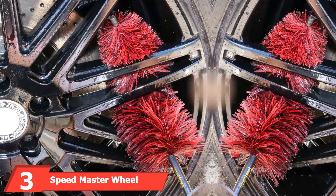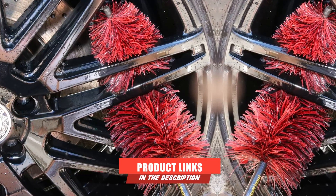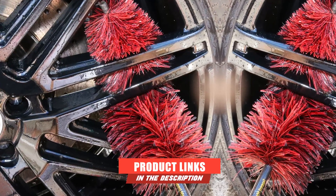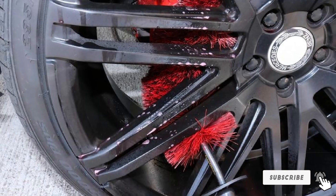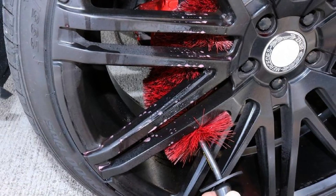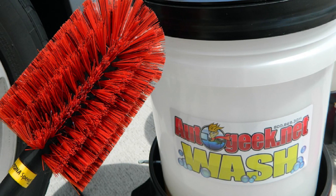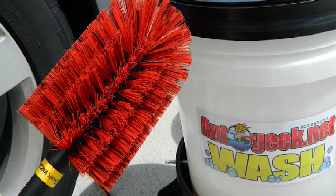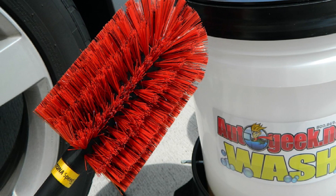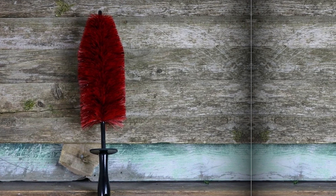The number 3 position is held by the Speedmaster Wheel Brush. Speedmaster takes the third spot as an excellent model that cleans wheels effectively. Manufacturers design them with 2-inch bristles that are soft enough to prevent scratching surfaces. The patented memory bristles make them easy to clean without scratching. These models are also chemical resistant to protect them from deterioration. Speedmaster Wheel Brushes stand out due to their flexible reinforced stems, designed for bending to a certain degree to clean even in small holes. Cleaning through the tightest angles is also easy and quick. As a sign of quality, Speedmaster Wheel Brush is made in the USA with quality materials.